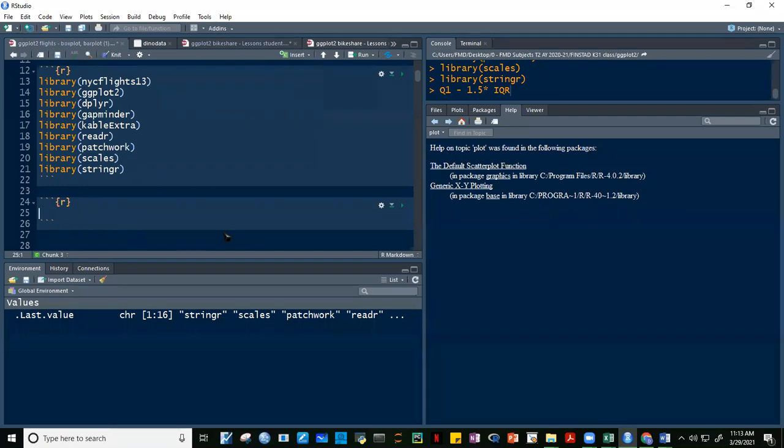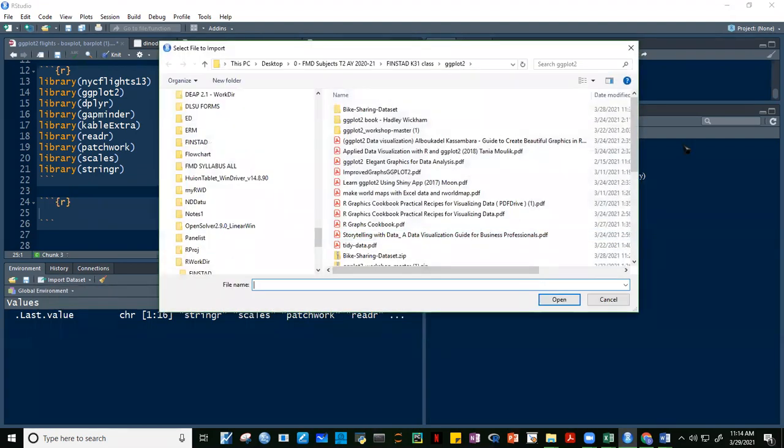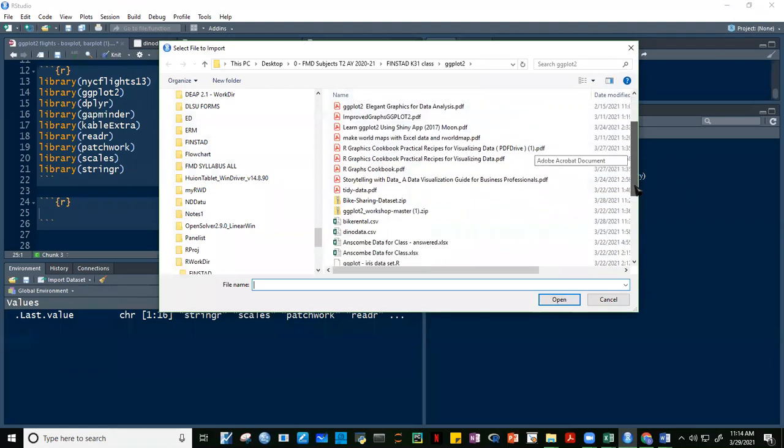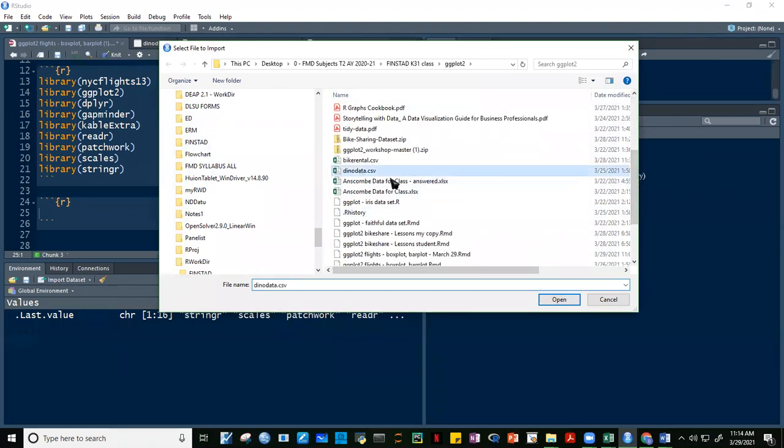Now, how do you access data from, let's say, your computer and import it to R? There are several ways to do this. Let's take a look at one way. It's from the import data set in your environment pane. So import data set, click here, and then we're going to use that bike share data. It's a CSV file, so we use the from text. It's a text file actually, not Excel. Pag Excel, di ba XLSX yung file type. Ito CSV siya, and then look for that data where you saved it. Dino data siya sa akin.